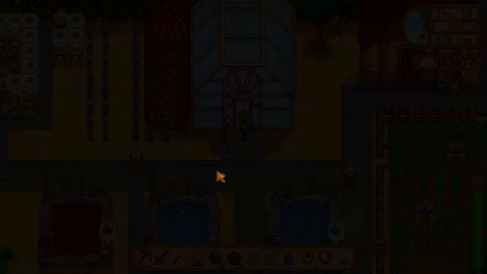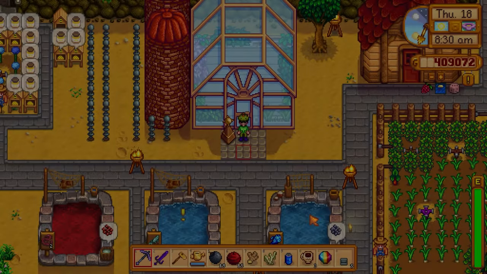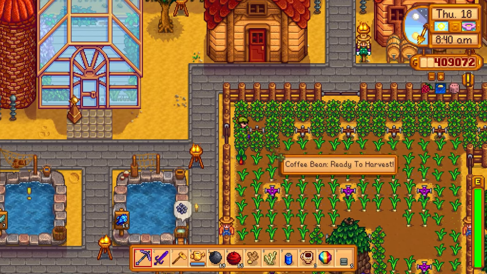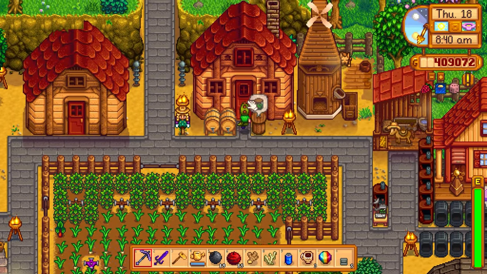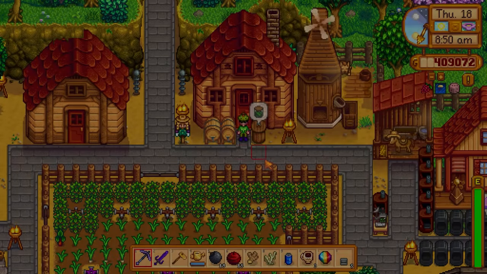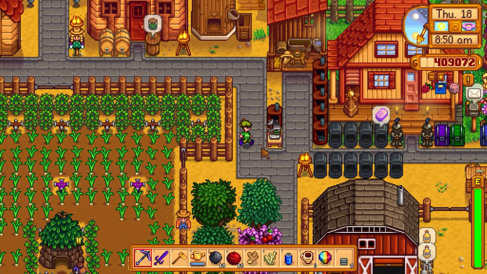I'm sure a bunch of ancient fruit's done in here. Yeah, a little bit. And star fruit are done too, and coffee's done as well. And all the fruit trees need to be harvested again too. So, whatever, and all the coffee over here is ready to be harvested because I harvested at the beginning of this episode, so now it's ready once again. Cool. But I'm sure all the kegs inside of here are done by now, right? Oh, wait, no, they're not. Wait, what? 2 days? Oh, this one must have been done earlier or something. Or maybe pumpkins get done faster. I don't know. There's a lot going on right now, you guys.